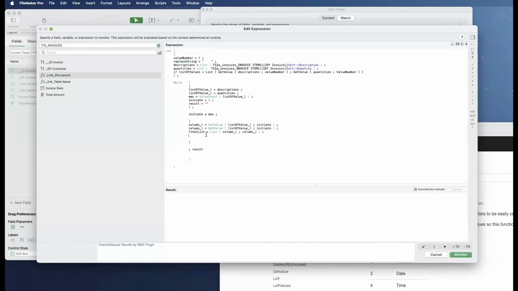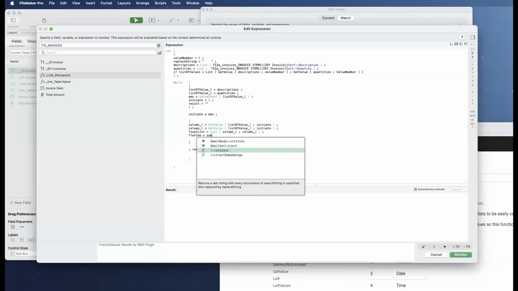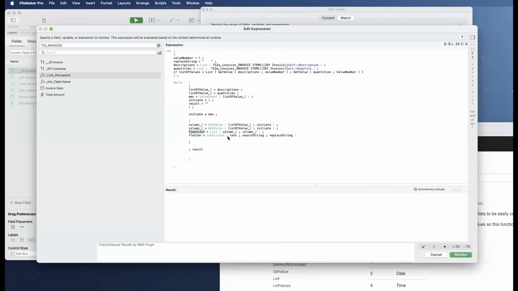So flat list, okay, equal flat result, or flat, let's say flatten, yeah, flatten, that's good, equal substitute the final list, this character, because this is the one I have, for sure, by contract.